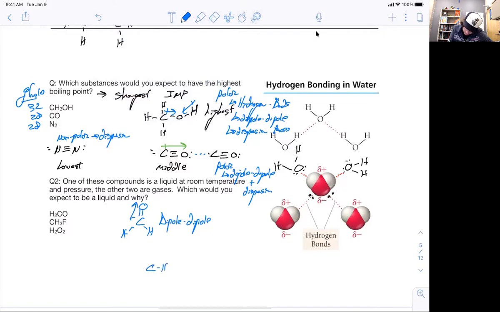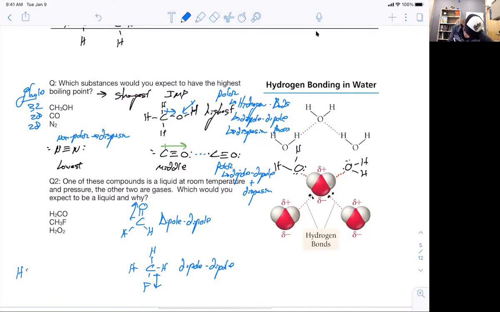We've got CH3F. You might remember from our discussion on polar molecules that if one of the terminal groups is a lone pair or a different atom and it's got a polar bond, then it's polar. So this is also dipole-dipole. So far, I don't have any hints. You might expect that CF is a little bit bigger of a dipole, so it might be a little bit higher of a boiling point. But so far they seem very similar.